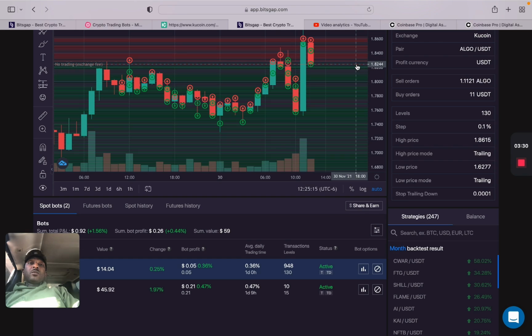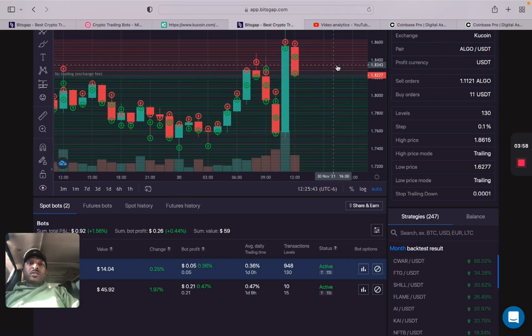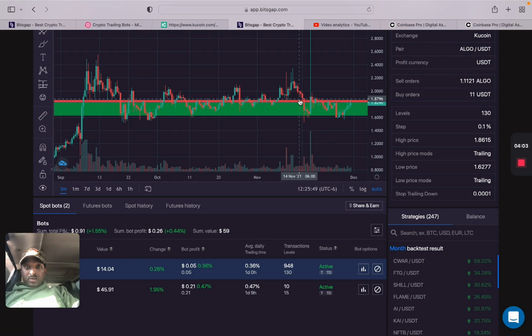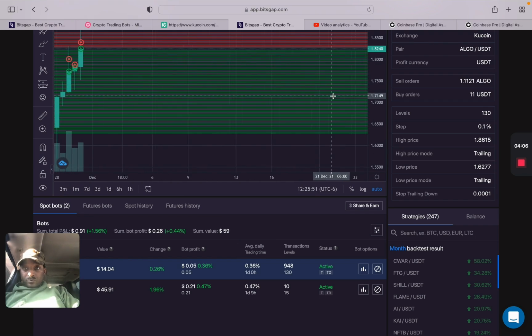Like if the price drops down and it buys at this 81.86, then the bot will automatically set a new sell order. So if it drops and it buys some when the price drops, then when the price goes back up, it'll automatically set a new price above that to sell. Once it goes up, it sells, and then it comes down, it'll buy some more, then it'll go up and sell. As long as I hit one of these predetermined spots, it'll still sell for me, right? So let me zoom in there for you guys a little bit more.